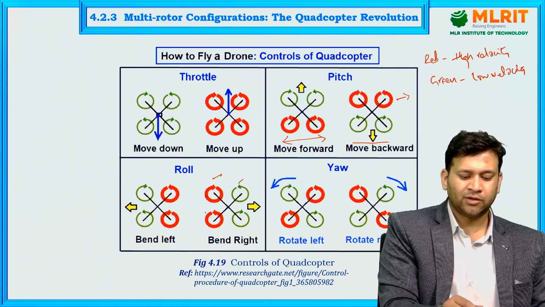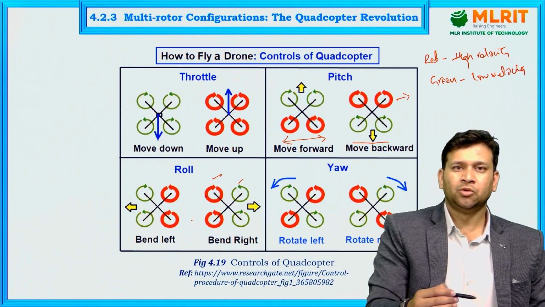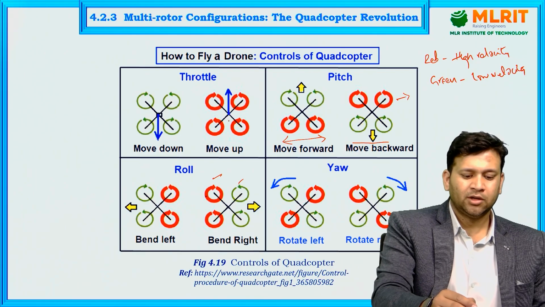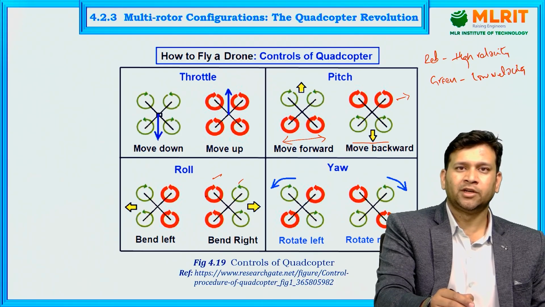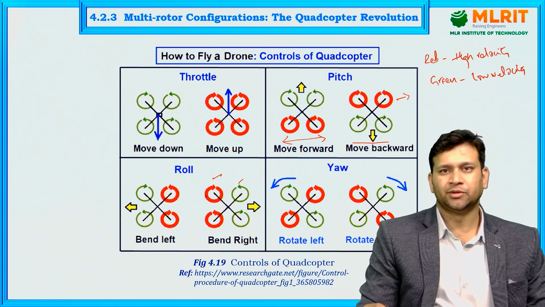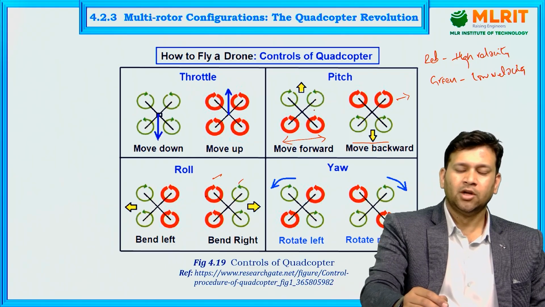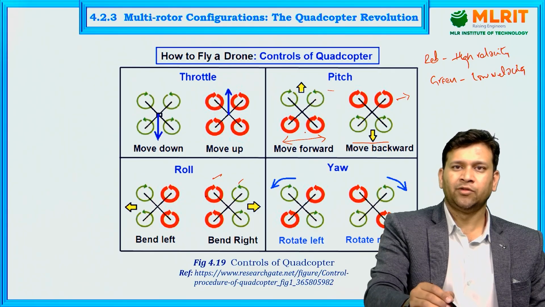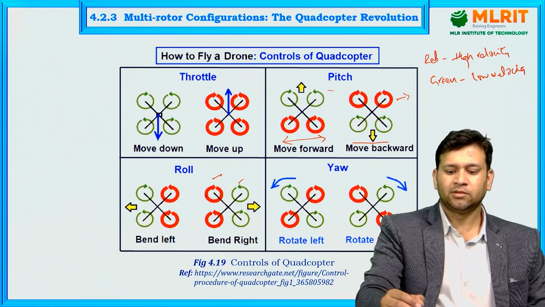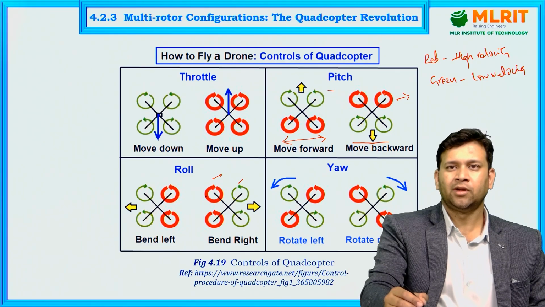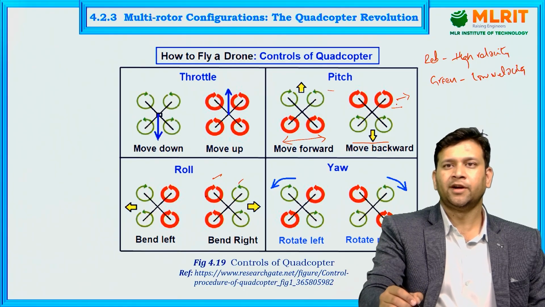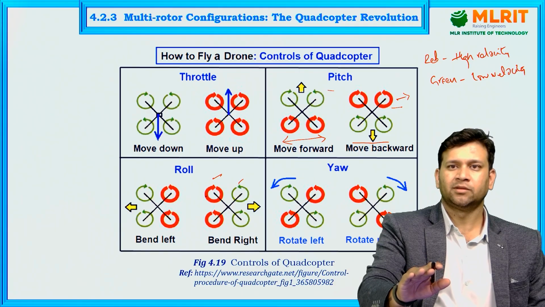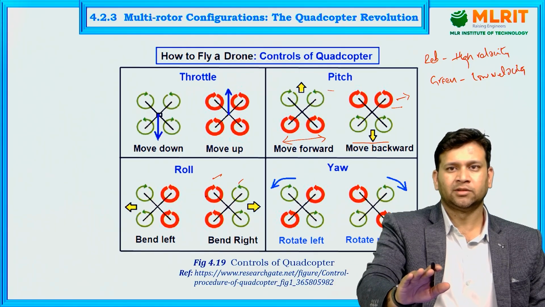High velocity will tend to pull down in that region. Suppose all these 4 are creating high velocity, then automatically it will generate a force in the upward direction. When talking about forward pitch, in this case this will be generating additional lift and this will be generating minimum lift. So this attitude will be a little up and this will be a nose down moment. Similarly, this will pitch down and this will go up because more lift is being generated here. So it will move like this in the upward direction and the quad will move down like this.